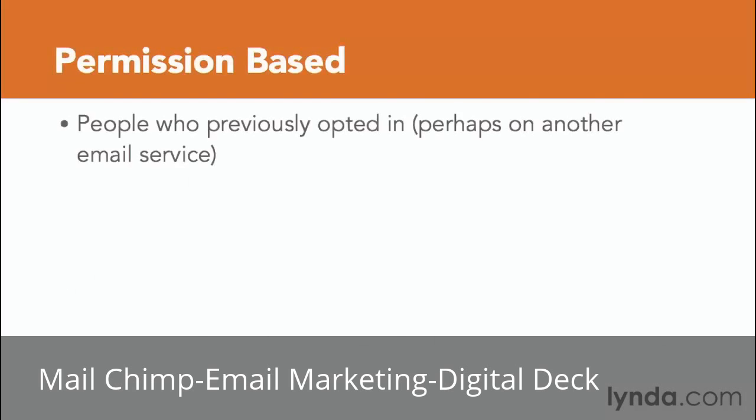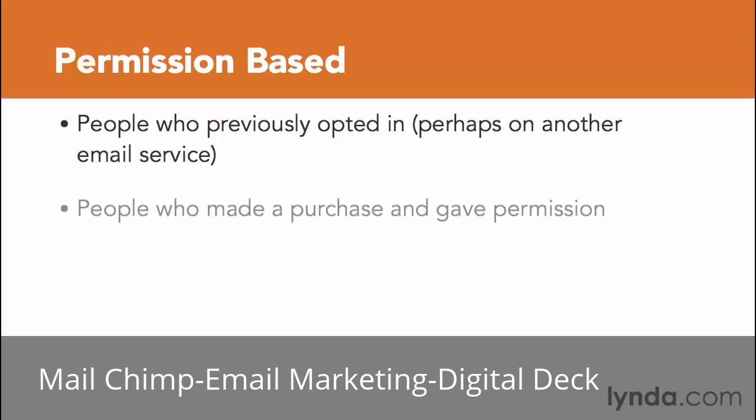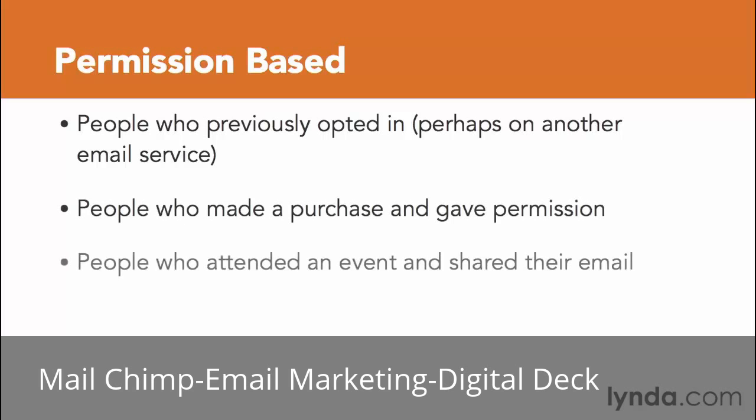MailChimp is a permissions-based email service, which means that there are no purchased, rented, or scraped lists allowed, no matter what. You can import lists that conform to MailChimp guidelines, and these include people who have opted in on your site in the past, people who've purchased your product and gave you their email address, and people who attended an event and shared their email address with you.